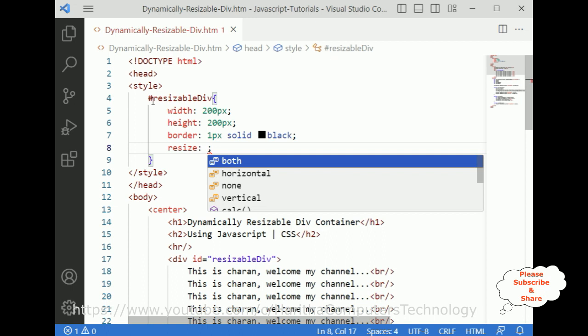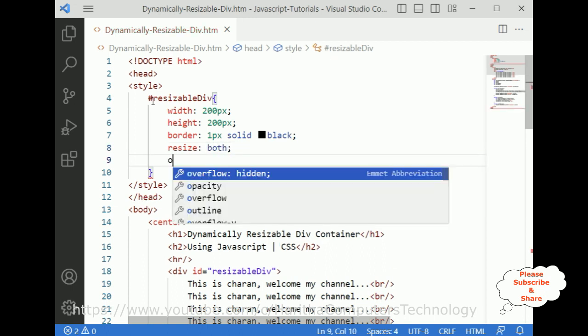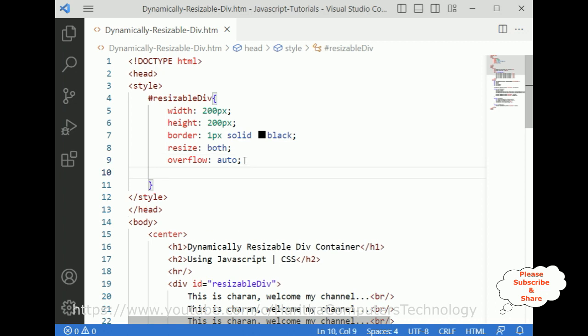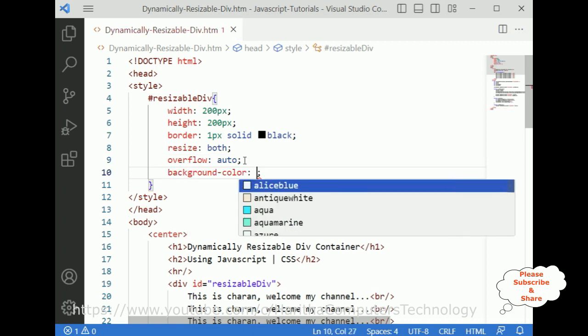Resize both height and width. I want to resize. Overflow auto means this property will add the scroll bar to the div, depending on the content in the div. And background color.